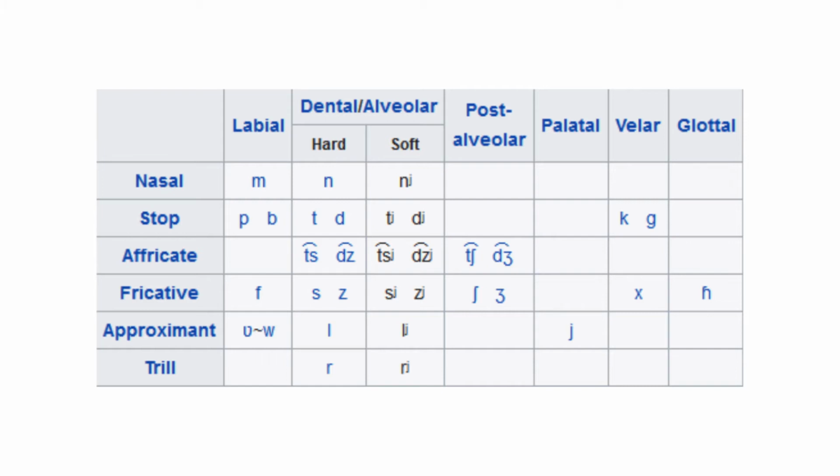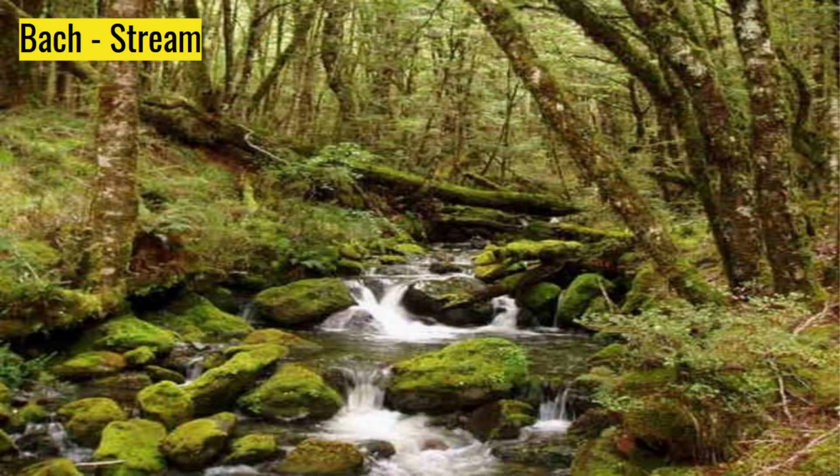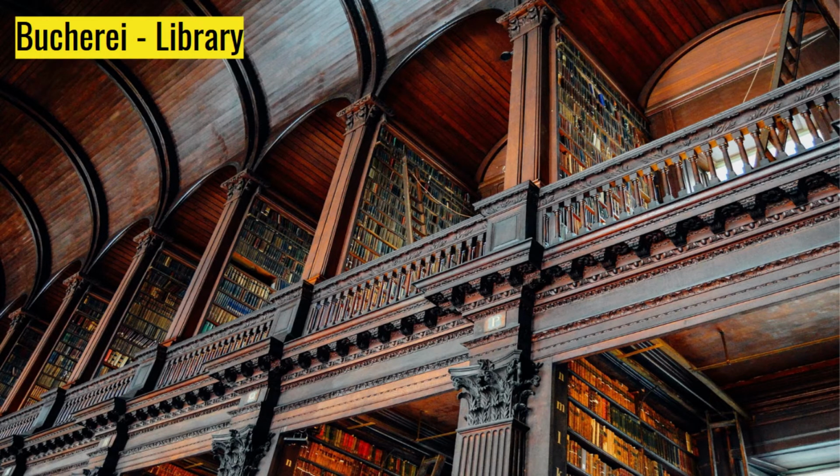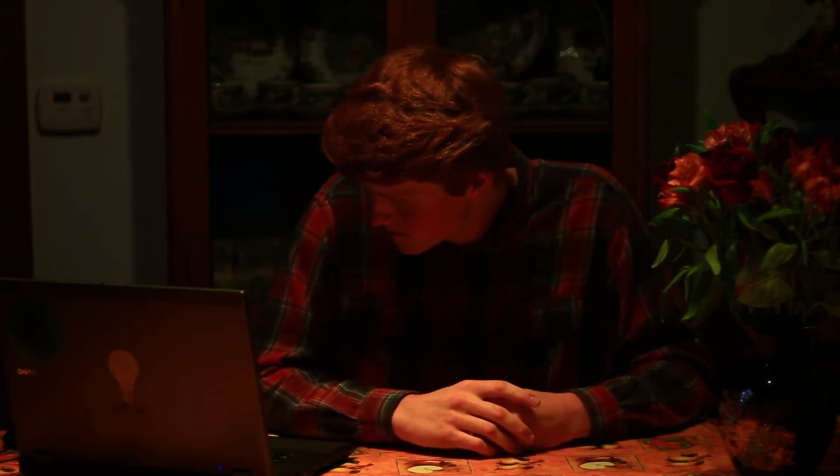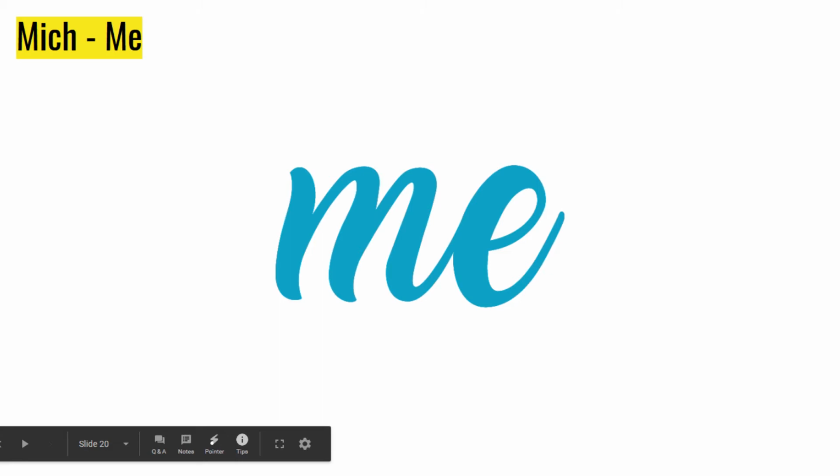I don't know if you're familiar with this, but this is in German, in words like Bach and, what's another good one, Buch or Bücherei. Bücherei is a library. And it's interesting because if you were to put it in English, it's like saying a bookery. Just like you have a bakery, where you bake things, you have a bookery, where you store books. And that's their word for library. And then another word is auch, which means also, auch schon. And then you have mich, the word for me. That's another good example of the velar fricative.